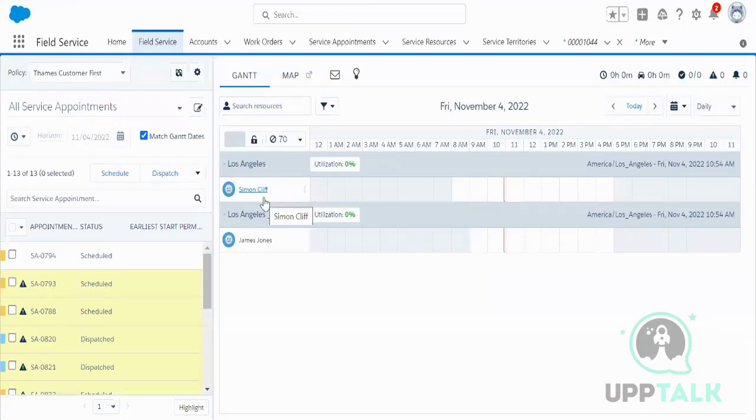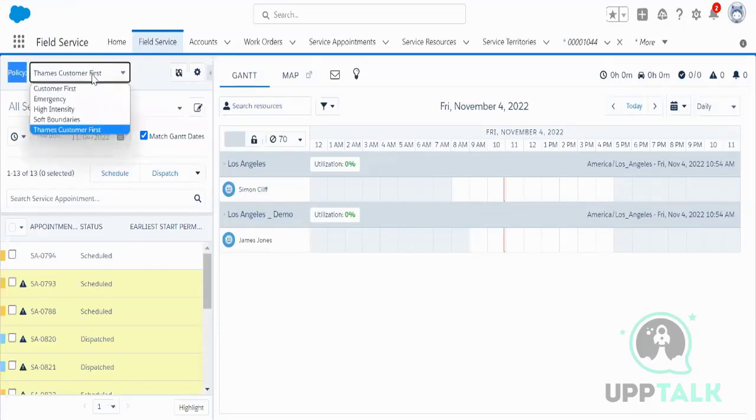Now, a few of the configurations he is able to set up after opening the dispatcher console. What are those? Once he does the manual setup, once he tries to manually assign a service appointment to a service resource, then he needs to select a policy here.